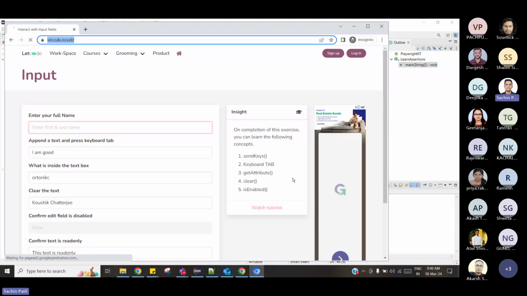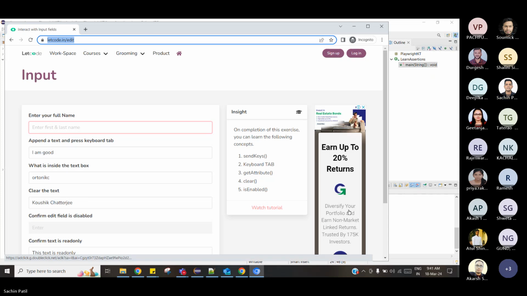So Playwright has one more function: while asserting, it by default waits for 5 seconds for an element to be visible or for it to load. So that's one more good thing about Playwright. In Selenium, we need to specify the explicit wait in order to assert any element.